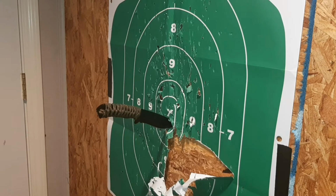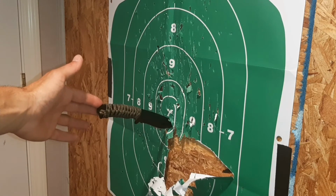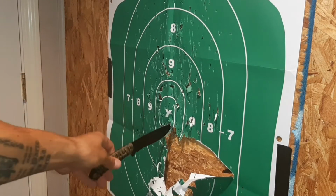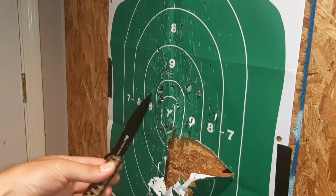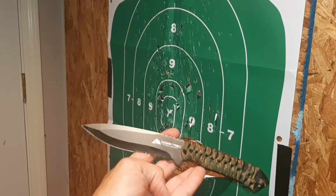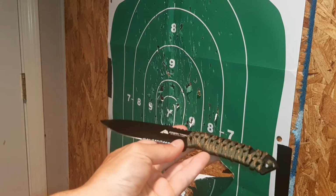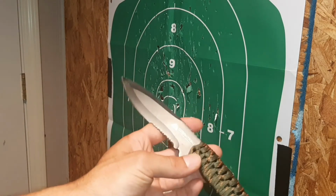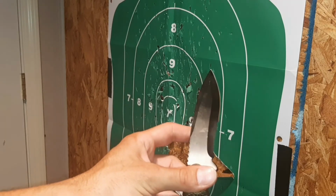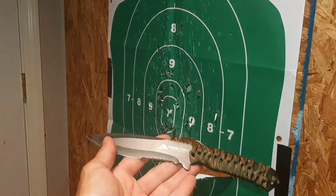So notice the wobble in the knife on impact. You noticed that handle was kind of wobbling back and forth. That just shows you the construction and the thickness of the steel that was used when making this type of knife. It's not meant to be thrown, so I didn't expect it to do too well when being thrown. But it sticks no problem, so you could throw this knife. I wouldn't use it as target practice as a regular throwing knife.